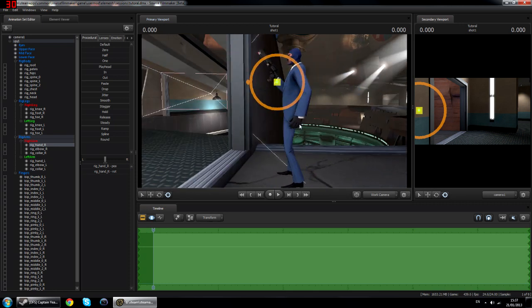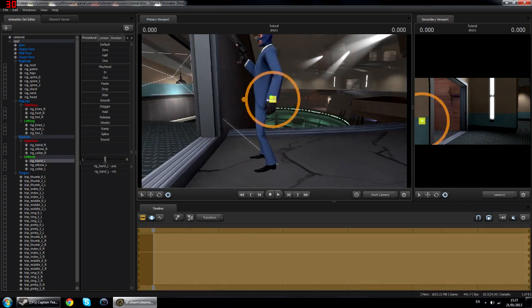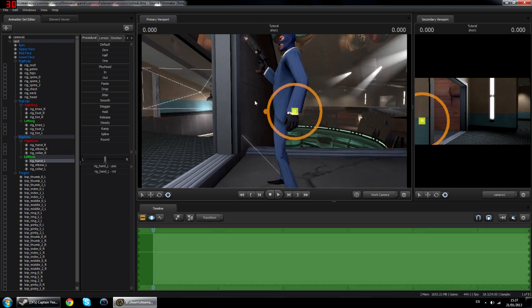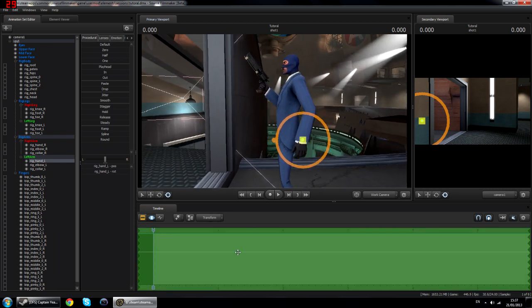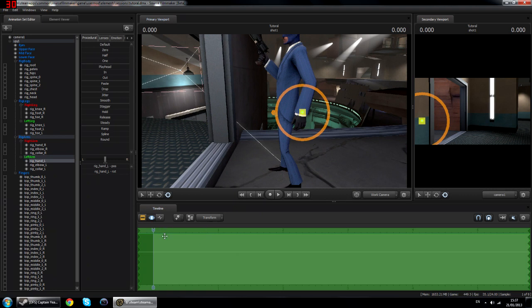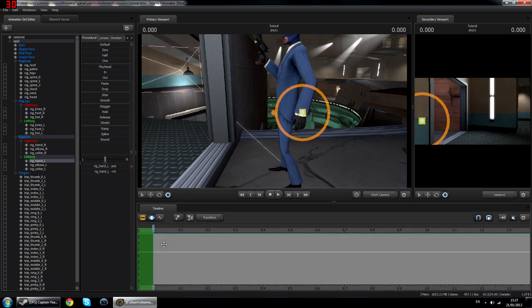Let's see. We don't want his other hand. No, actually no. Okay, I'll see if I can get a walking animation going here. Now, bookmark is M. I don't know if you know. That means you can browse between them by pressing the button that I don't know the name of. I hope you know these things, because I can't really think of how to explain them. If you haven't seen the pose-to-pose animation tutorial, I suggest you probably watch that before this, because this is more just the way I use it in depth.